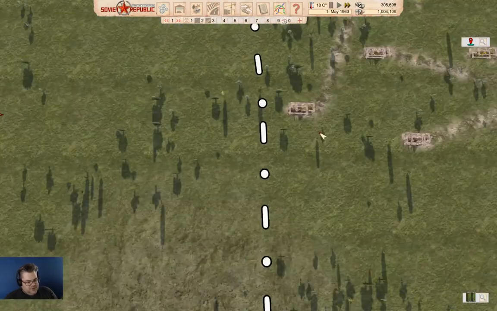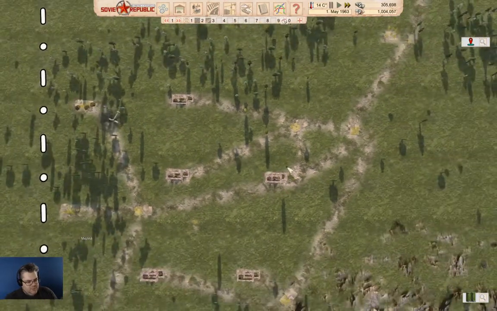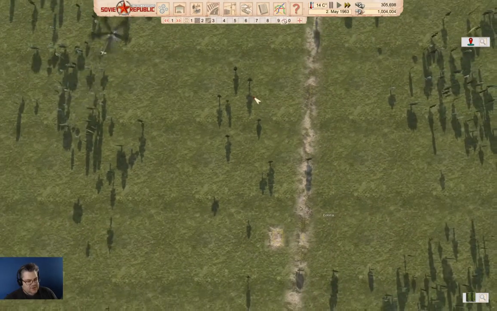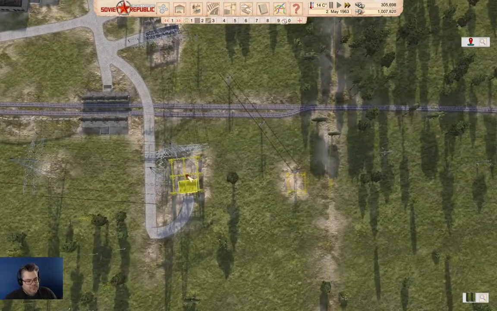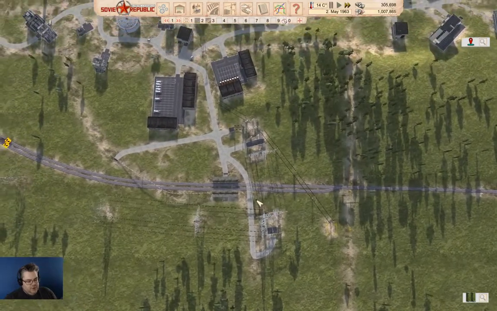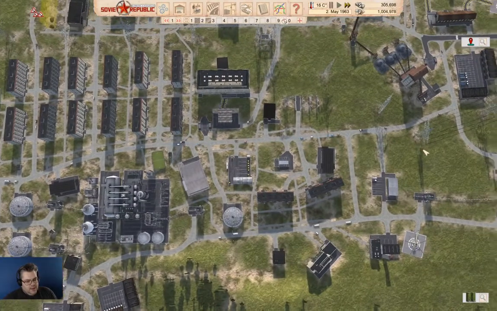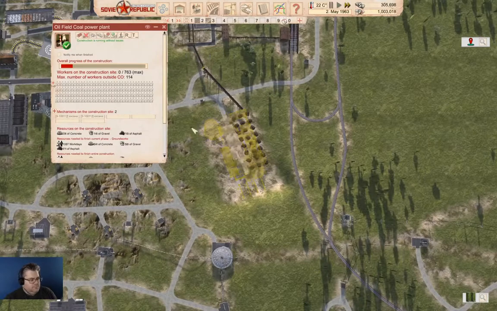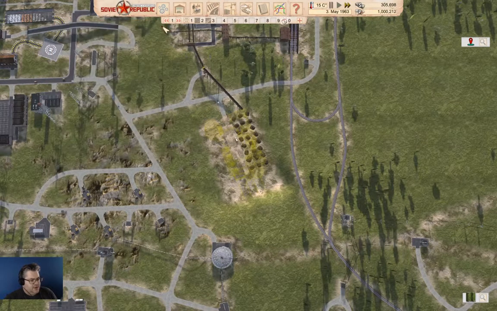We need these things here to actually get somewhere, but it doesn't make all that much difference until the power and everything is constructed. Now, I could hurry that along. I probably won't, but I could. Right. Okay, so this is constructing. It's going to take a long time yet.